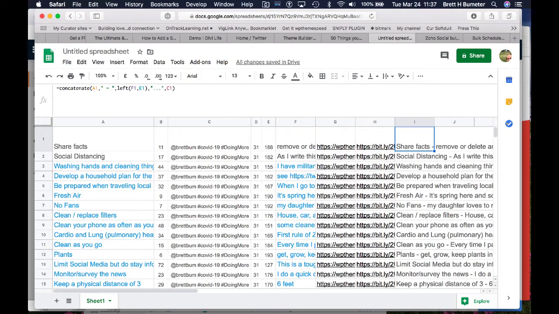So the end result is I put together a little bit of a concatenation formula, and it pulls in the beginning, share the facts in this case, a space and a dash, and then it grabs the characters on the left of the remaining message and limits those to whatever this value is here, and that value changes depending on a number of factors over here. And there's a bunch of calculations there.